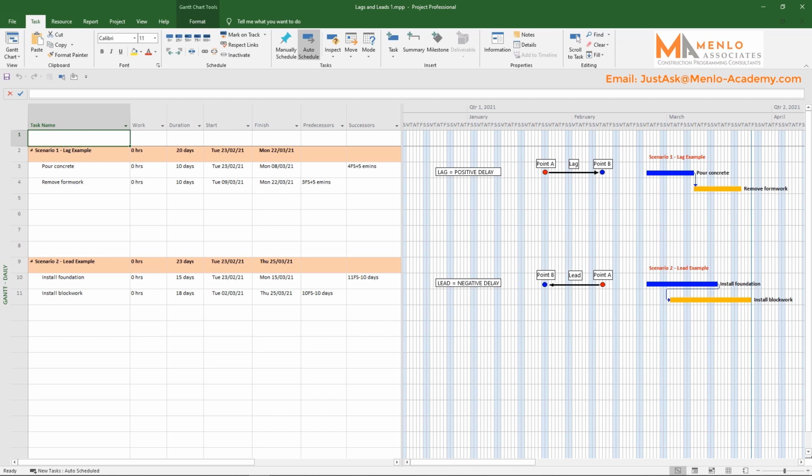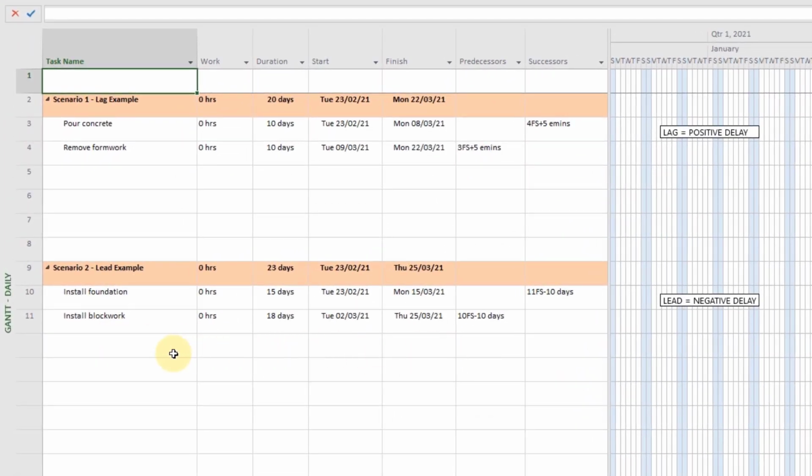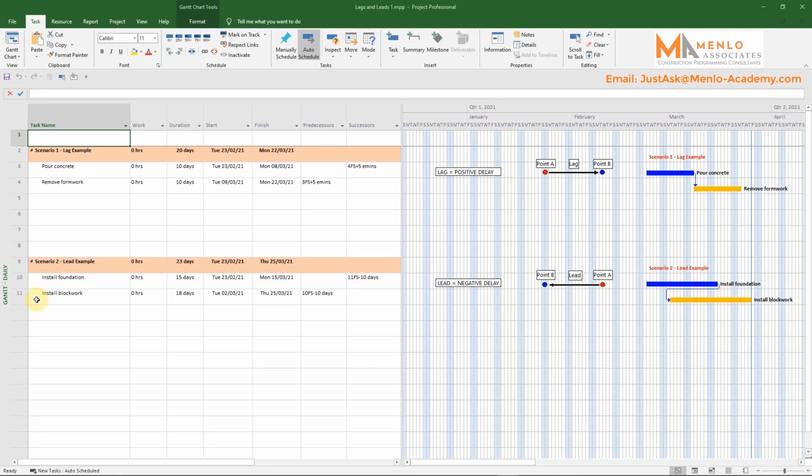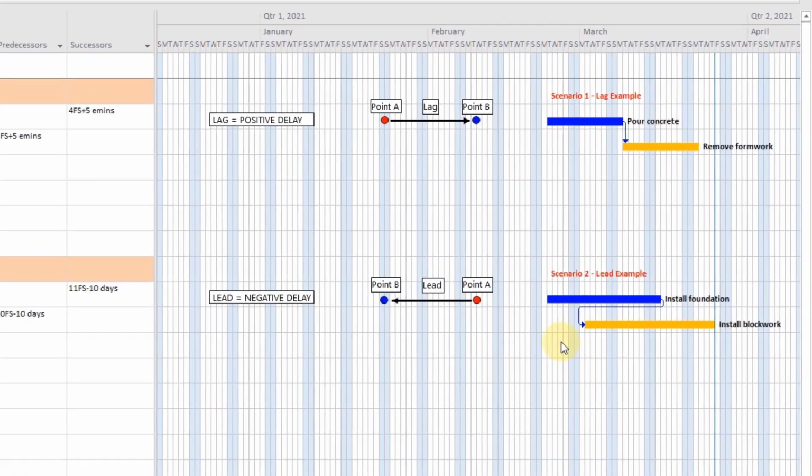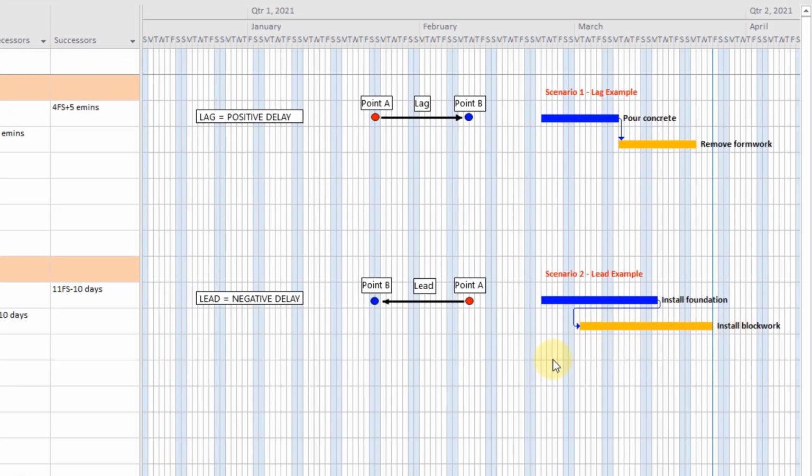Okay, so we know already that a lead is a tool commonly used to model a negative delay, or in other words, a delay that reaches backwards in time to another event. I've got Project open here with the basic lead example that I'll use to help illustrate what I'm talking about. Looking back to scenario 2, we had 3 bays of foundations and block work. We needed the block work to start 5 days after the foundations start to give enough time for the first bay foundations to be put in before the first bay block work goes in after it. We've used a lead to make these tasks overlap in a way that appears to reflect what we want to happen once the project starts.